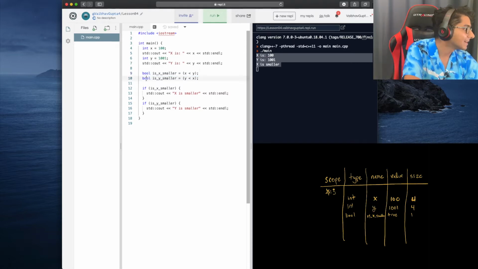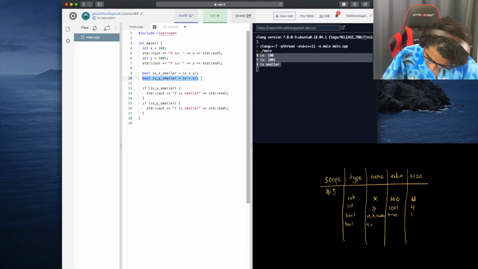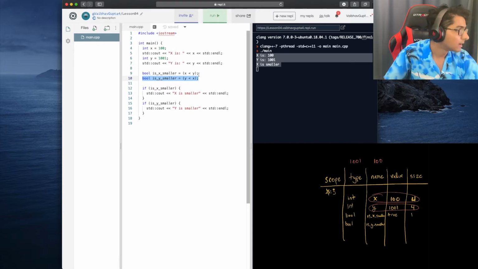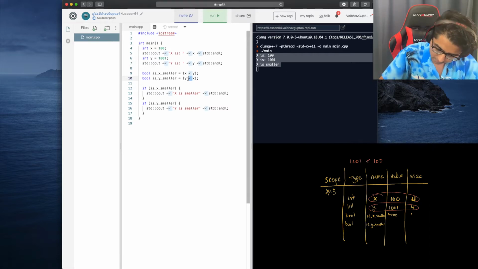The following line, line 10, asks me to do something very similar. It says, make a new variable of type bool, name it is y smaller, and then get the value of y, which is 1001, get the value of x, which is 100, and then do the less than comparison between these two numbers, which will give me a false value.